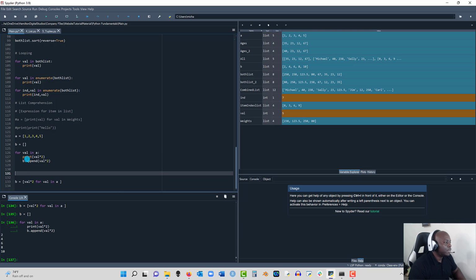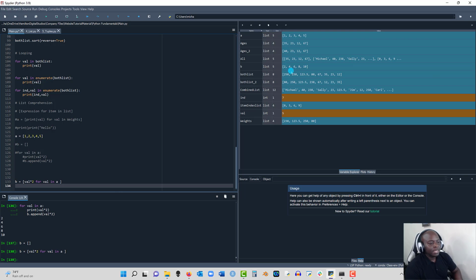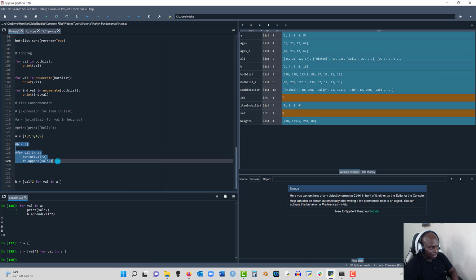So it required me to create a new variable and then add values to it to create the list. But the other way, if I make this 0 again, without having to do none of this, I can mark this out and I actually can get rid of this entire list. And I'm just doing shift enter. So with none of that existing, I can do it in one line to do the exact same thing and get the same numbers back. And that's the power of list comprehension. It allows you not to have to do all these extra steps just to get some type of statement to run or some type of expression to move forward. You can do it all in one statement and do everything that you need for that object.